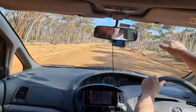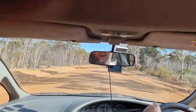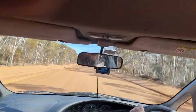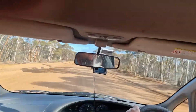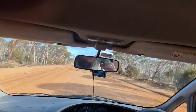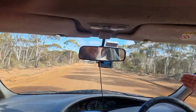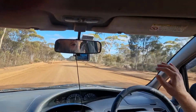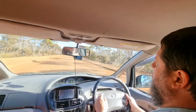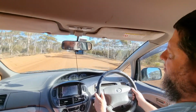It's going just over the mountain ranges here. It's not as long as the 90 mile straight, but there are long straights here, probably 30 kilometers, 40 kilometers of straights before it'll go into turns. A lot of the turns that we've been through so far have been paved. So you'll be on dirt road, dirt road, dirt road, and then all of a sudden you'll come to a couple of turns, and they've paved the road for the turns, and then gone straight back into the dirt when you go straight. This is probably the smoothest it's been in about 40 kilometers. But I expect it to be rutted up some more.